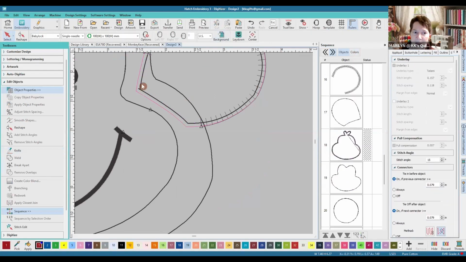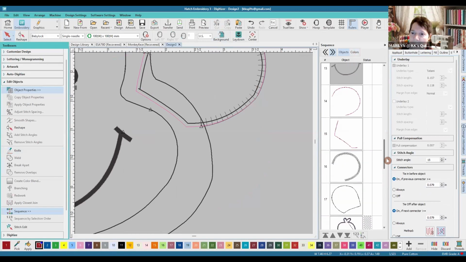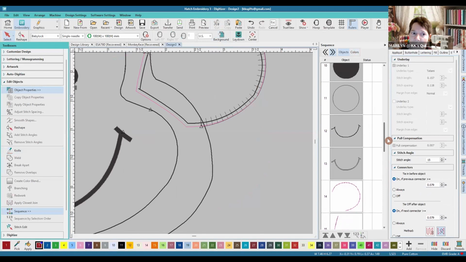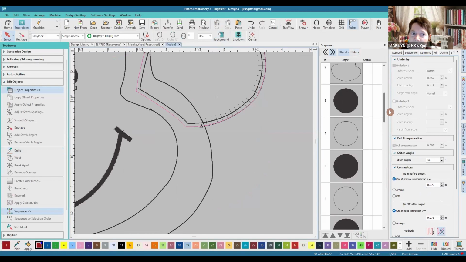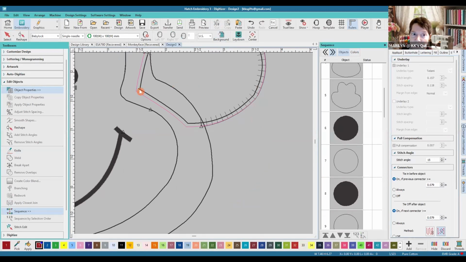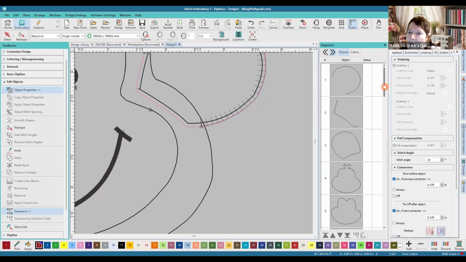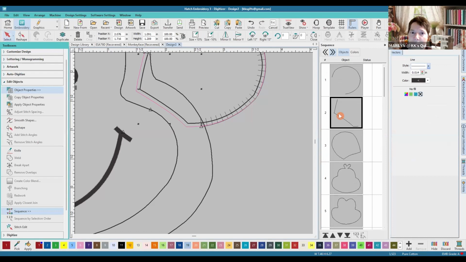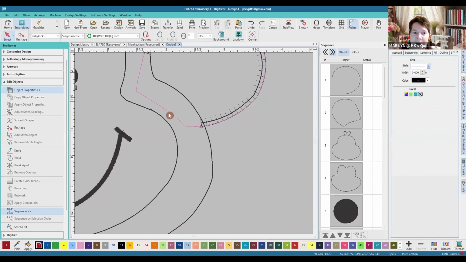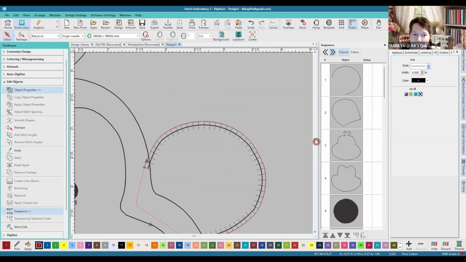Okay, again, this is my artwork, so don't worry about that brown or that black line. And we actually cut that little piece away, so we didn't even need to fix that. So I'll go in here and get rid of that piece of artwork. Okay, so now all I see is my tack down.